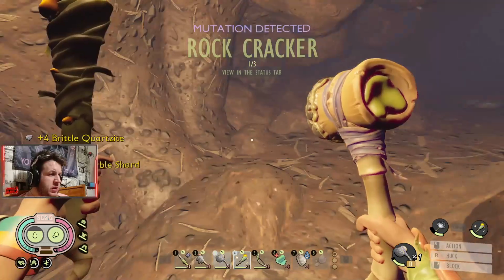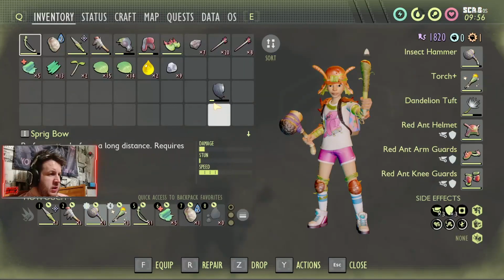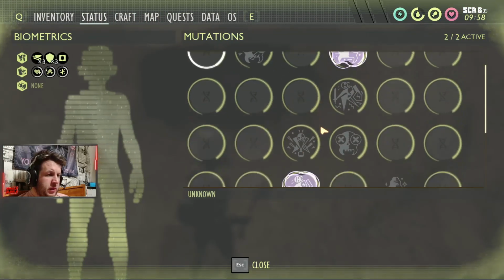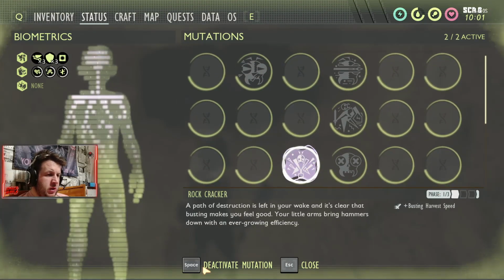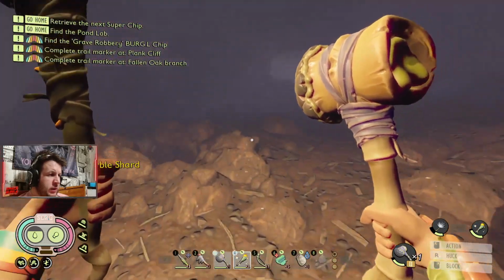Ooh, we've earned ourselves another mutation. So that's basically going to allow us to get through the rock a little bit quicker and easier, so what have we got on at the moment? We don't need you, so we'll put Rock Cracker on. That should allow us to break through a little quicker.